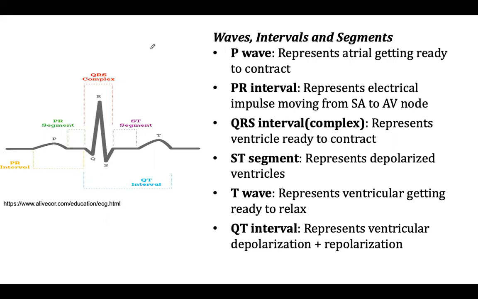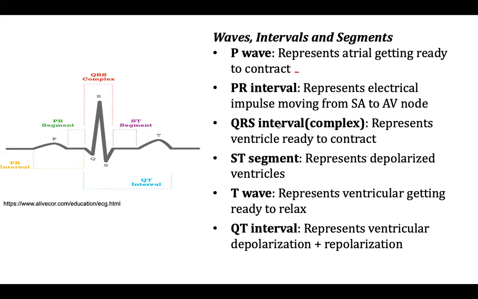Now, what are these structures that I'm actually looking at? Let's just start with the 3 most important ones, which are your P wave, the first one. What we see here as this large peak is your QRS complex, and then another wave at the end, which is called the T wave. Now, the P wave by itself represents your atria getting ready to contract. So this implies the electrical impulses are passing through the atria and are eventually going to cause the contraction of the atria.